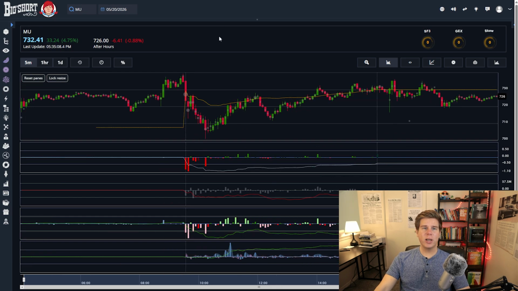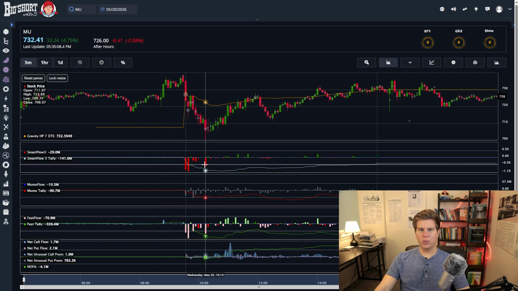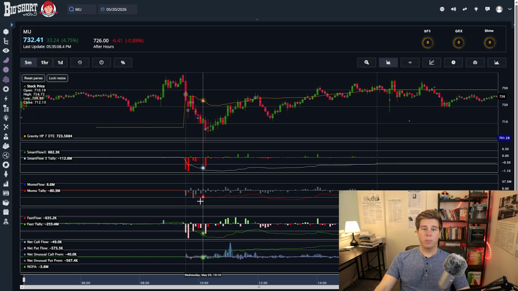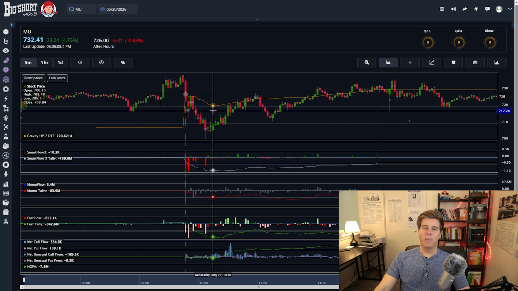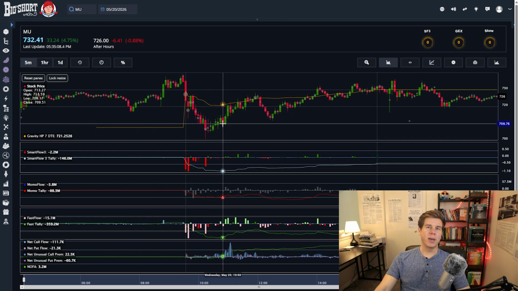But if we go back to Micron, you can see right here, really big standout SF3. We switch to buying fast flow right here. SF3 does change to green right here, so you technically could have played it probably about anywhere from here to here. That's a possible play. But realistically, what I would have done is wait for this green here, enter right around here, and try to catch maybe this move right here, maybe even the whole move, but this might have been a little bit scary depending on your risk tolerance.